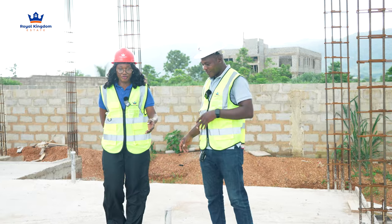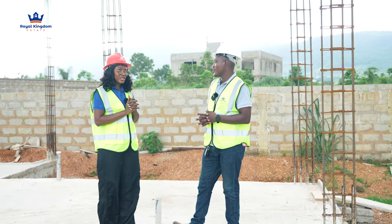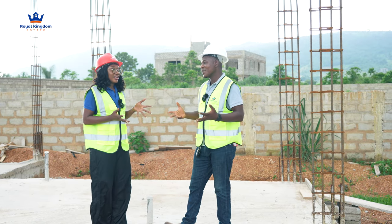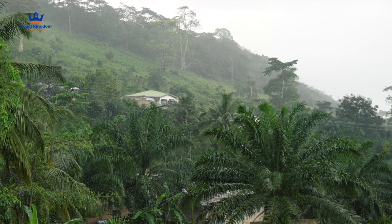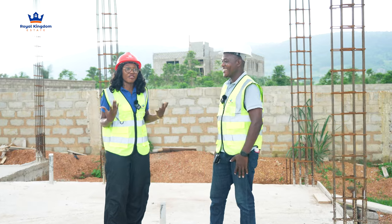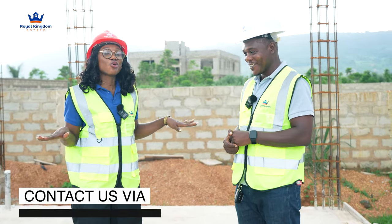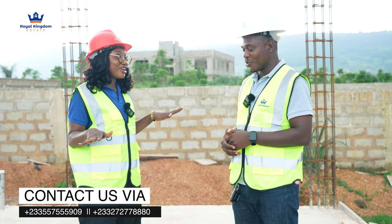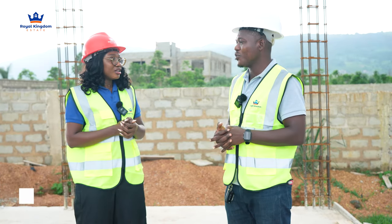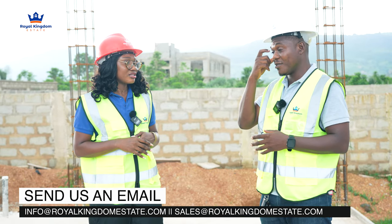From the ground beams, as you mentioned, to this level, have there been any major challenges that you've faced? The weather has been the main thing. As we're standing here right now, it's drizzling. We're in that season in Ghana. I love it because you get to run away from the sun, enjoy some water, and it's so cool. But apart from the weather, everything has been smooth sailing.